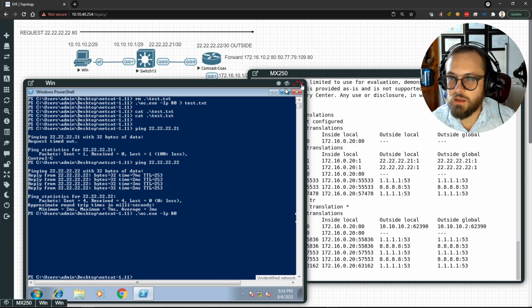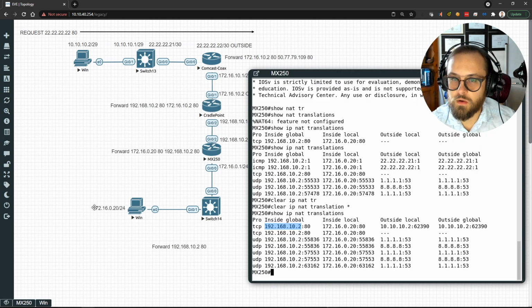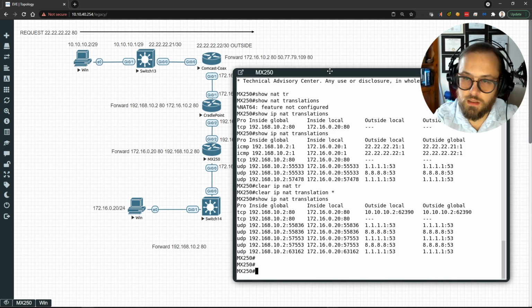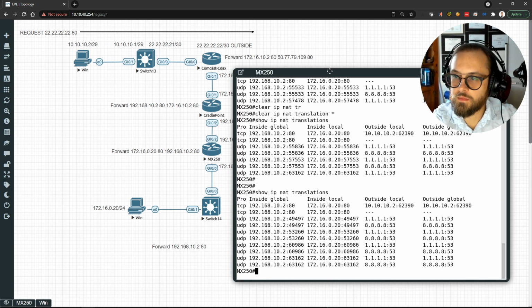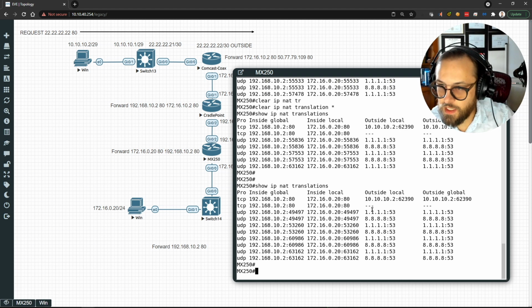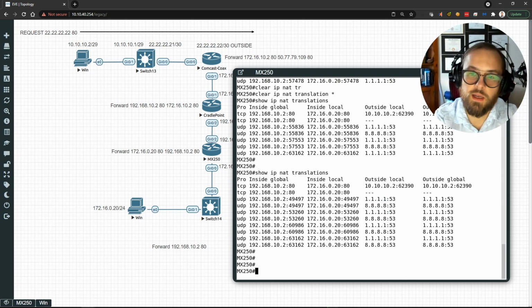So basically what that means is inside local is your machine, and your inside global would be the public IP of that router, or the outside IP of that router. And then here we are doing some port forwarding. So that's good. It's also trying to resolve DNS because I have that configured, but obviously the lab has no real internet access.